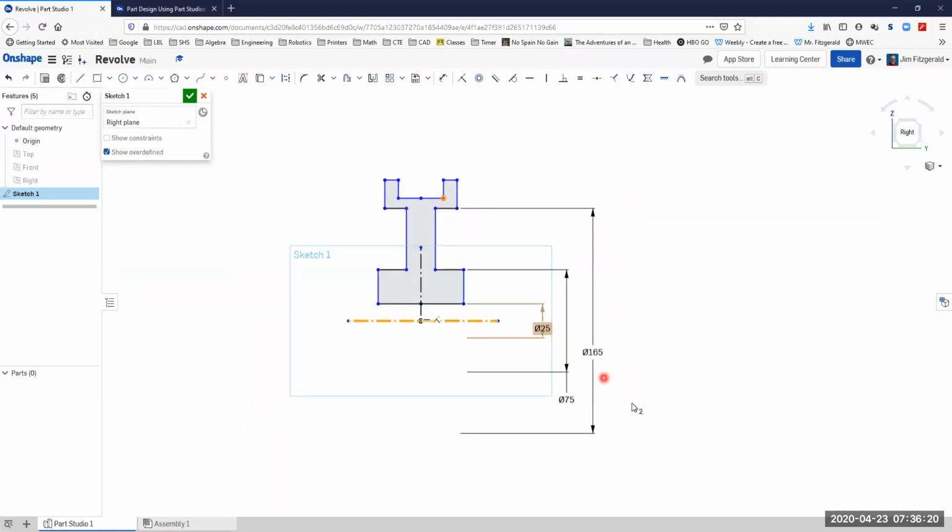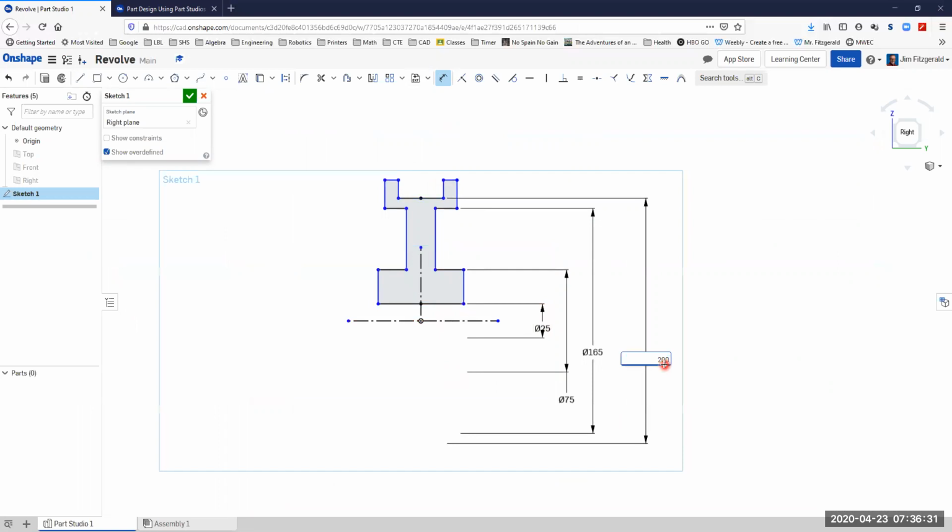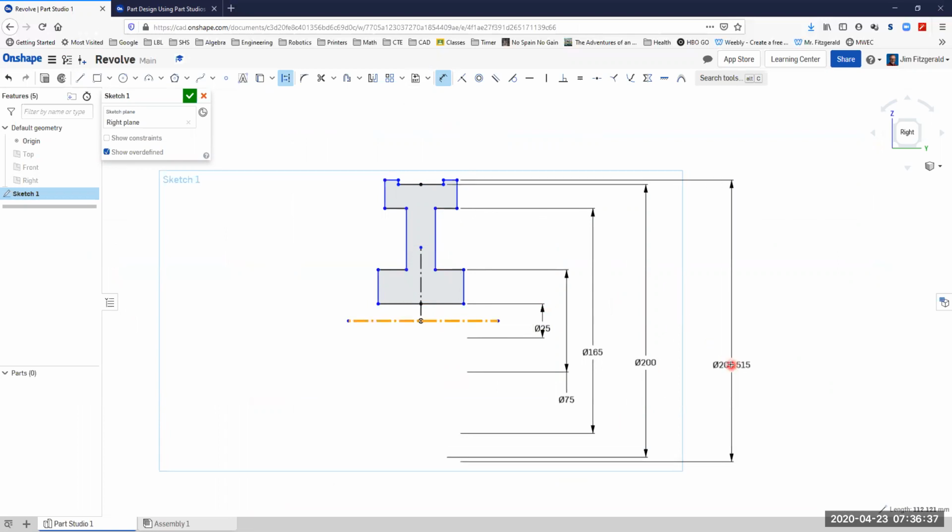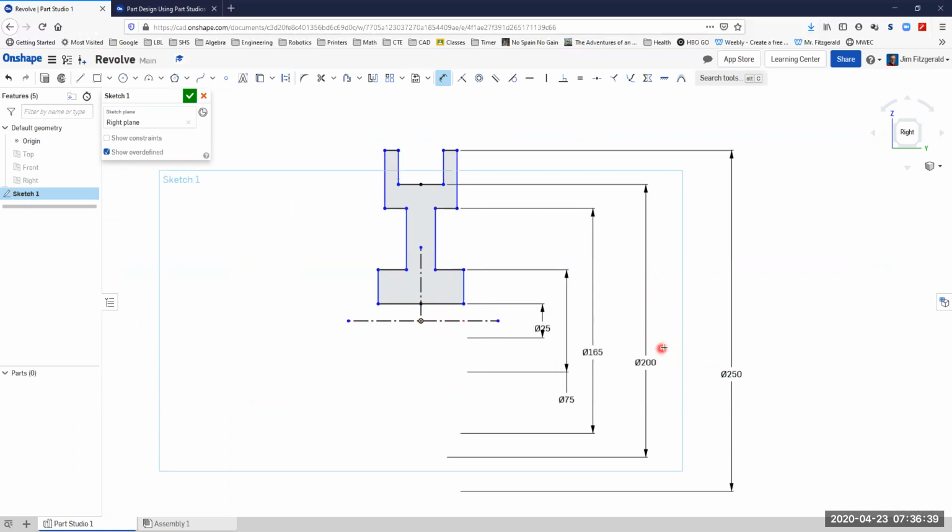Here to here. Do that again. Here. Here. So that's looking a little bit better.